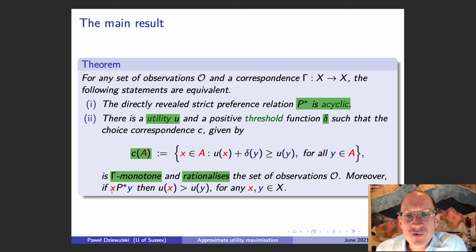But the even more crucial observation is this one, that the strict preference relation is still consistent with utility U. Right? This is no longer true for the weak revealed preference relation, unfortunately. So we lose some information, but not all of it. So the strict preference relation is still consistent with the utility function, and this really becomes the foundation for any other result in this paper.